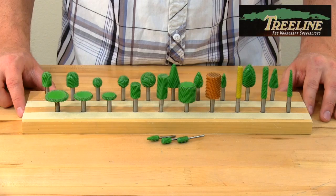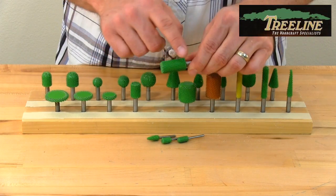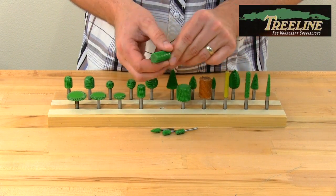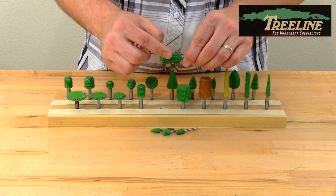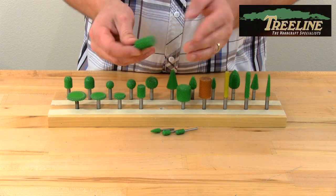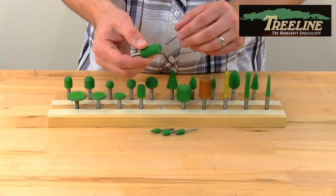Let me describe some of the basic shapes and grits available in the saber-tooth burrs. First you have the cylinder shape which gives you a nice flat side and a 90 degree angle at the top. The flat side allows you to do some shaping and carving without concaving your cut, and then the edge — that corner — allows you to tip up on its edge for doing some outlining projects. It also works as a v-shape when you're trying to get into different textures like hair, fur, or feather type textures.